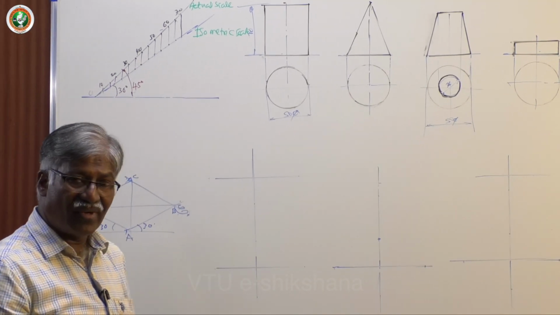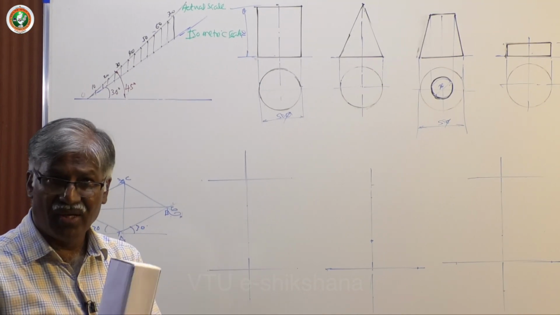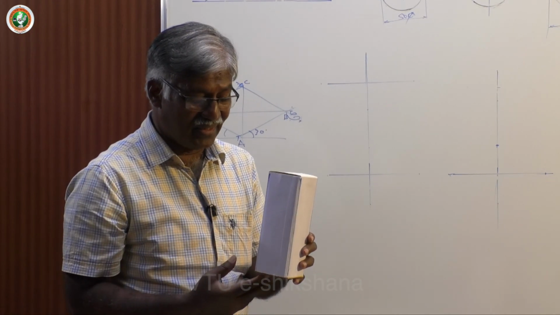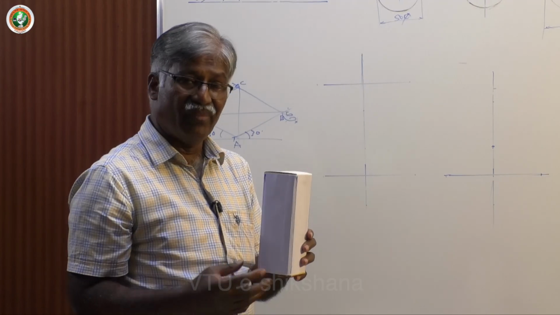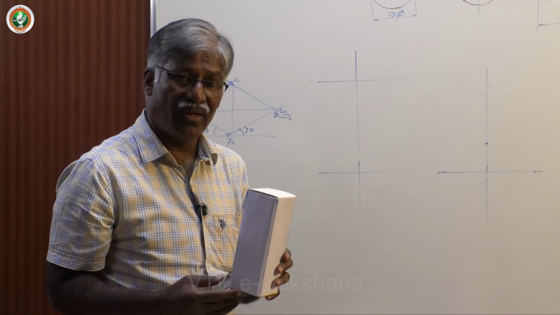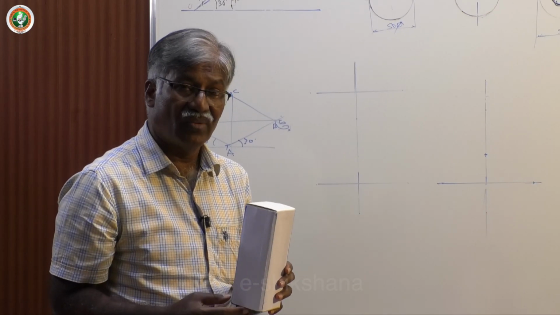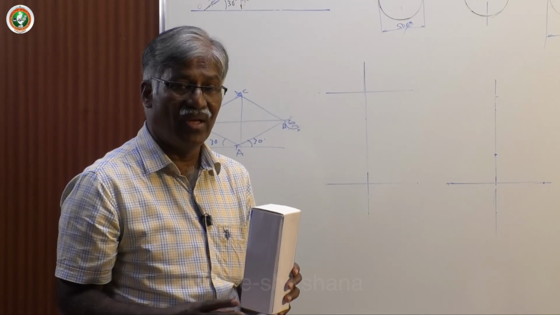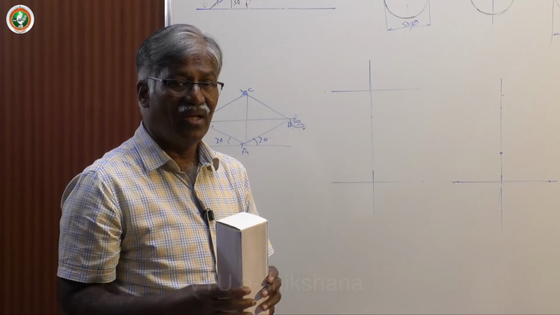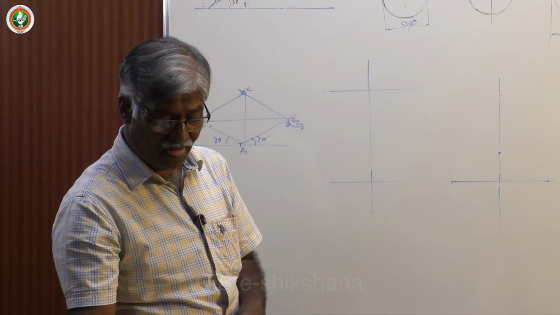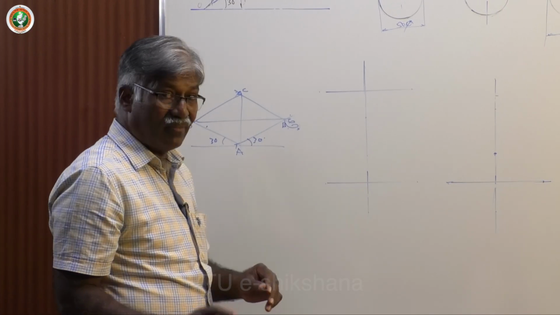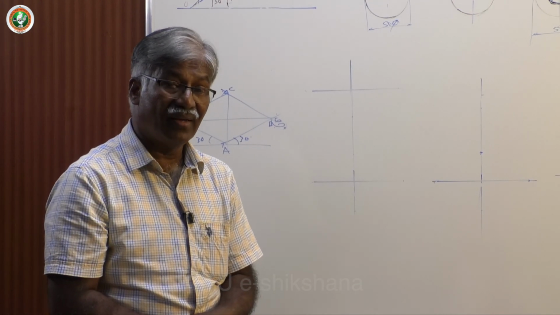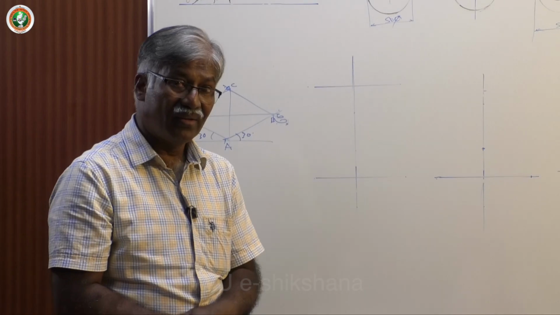This is as good as drawing isometric projection of square shaped solids. It may be the prism or pyramid and also frustum of pyramid and also block. Same you have to do, 50% of the time you have to work the same. Then there is a small deviation to get the curved surface. Now let me start, let me review how exactly you draw the isometric projection of a circular lamina or circular surface.